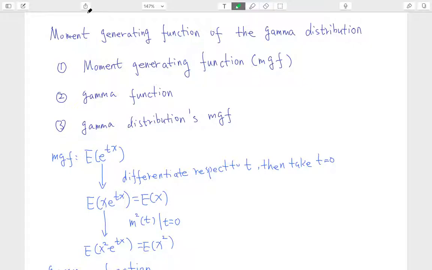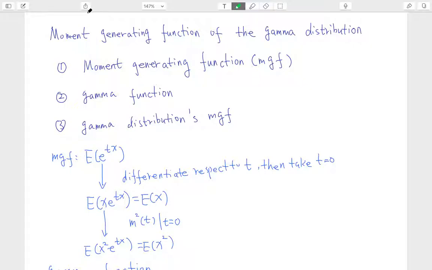I'm Simon. Now you can see that the content in this video is not as I originally planned for my second video, but nonetheless, what I'm talking about in this video is an important part when we think about probability and statistics, namely the moment generating function of a particular kind of probability distribution. In this case, it's the moment generating function of the gamma distribution, which is quite an important distribution in higher level probability and statistics. And we are going to find out how the result of its moment generating function is obtained.